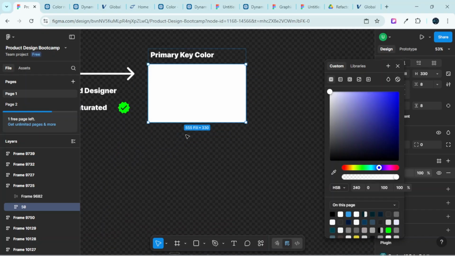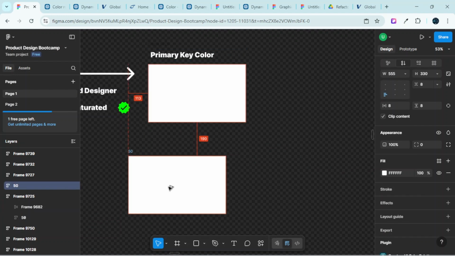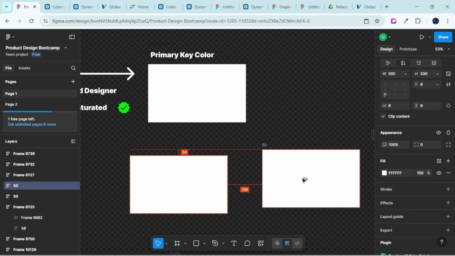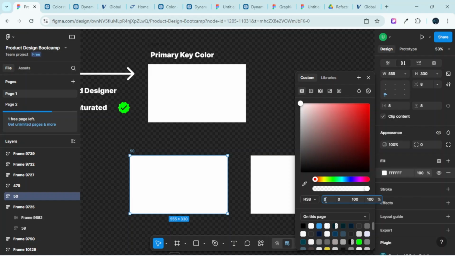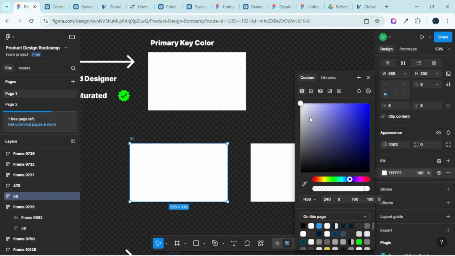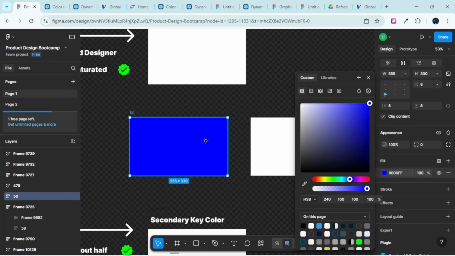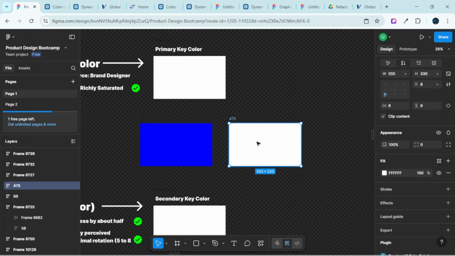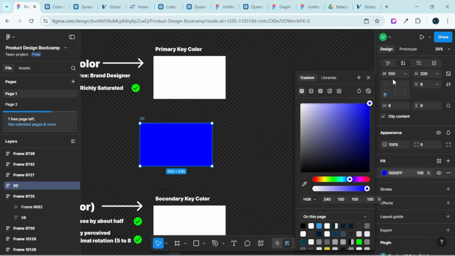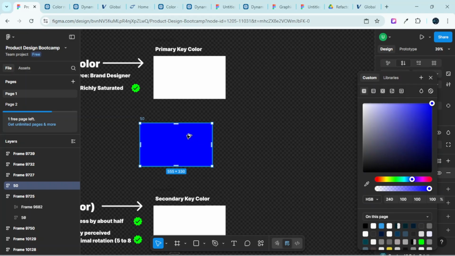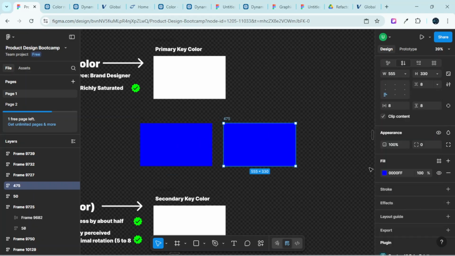So I could come over here. Let me make a copy of this quickly. Bring it down. Make another copy. Place it here. Select this. Bring up the color picker again. Change this to a value of 240 for my blue colors. So if I want to actually select my primary color, I could come over here and just take this handle, drag it to this point, and I could use this as my primary color. Let me select this and take this out. So I could use this as my primary color, or let me make a copy of this, bring it here.